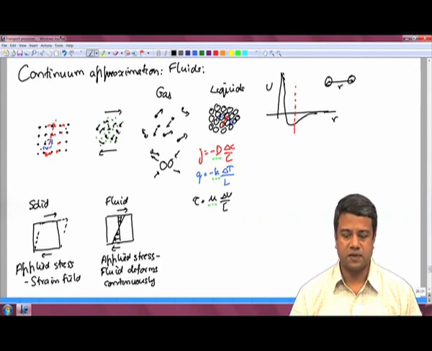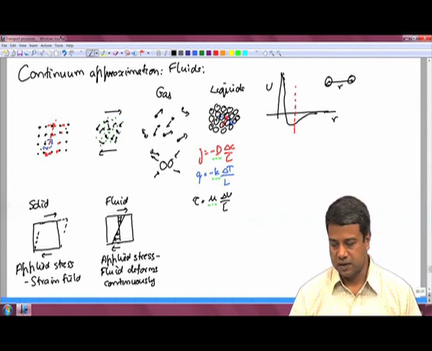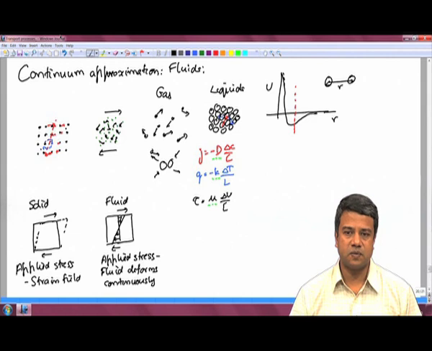Fluids, of course, are further distinguished into liquids and gases. In gases, the distance between molecules is much larger than the molecular diameter. In liquids, the distance is comparable to the molecular diameter. So this actually makes a difference in the mode of interaction. In gases, it is primarily due to instantaneous collisions, because the molecules move distances large compared to their diameter between successive interactions. Whereas in liquids, each molecule is interacting simultaneously with all of its neighboring molecules. That does make a difference as far as the density and the coefficients of diffusion are concerned.